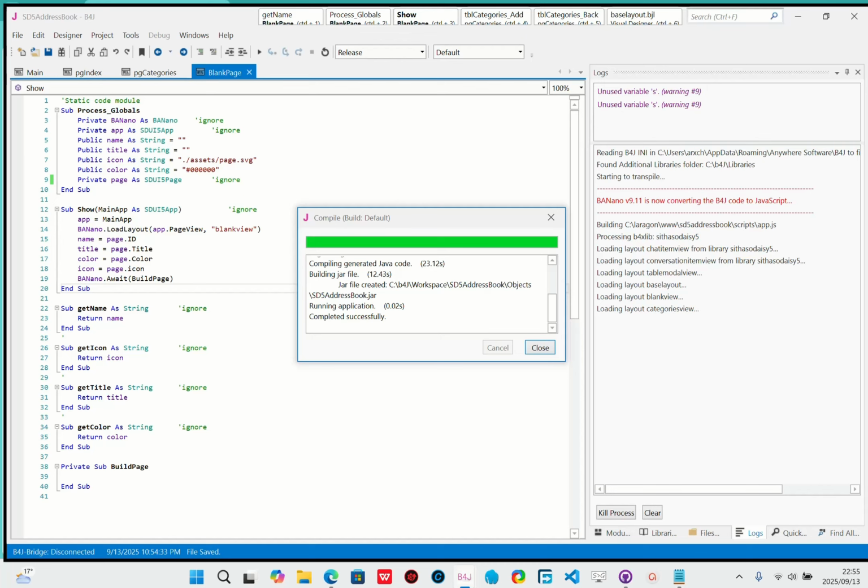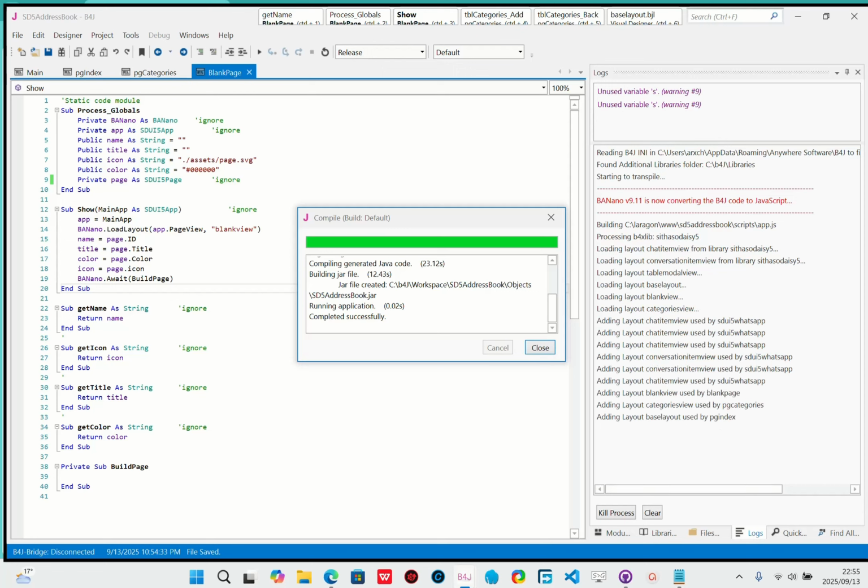Let's run application. Now what BANano is actually doing now, it's converting the B4X code and generating JavaScript, CSS, and HTML, so that at the end of the day, we have a running application that we can deploy on our public server. We are going to be deploying this application on Vercel. So I'm going to take you through the process of actually deploying it when we're finished, so that we have a running application. And creating this application is not going to take us a week, it's not going to take us a month, it's just going to take us a couple of minutes to do.